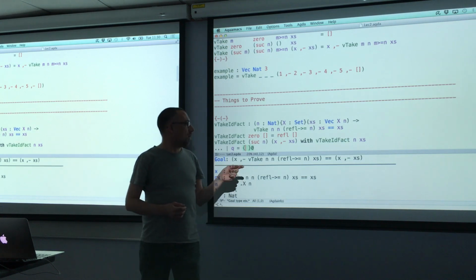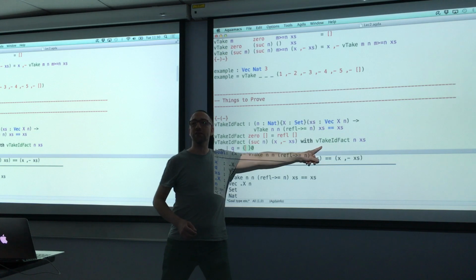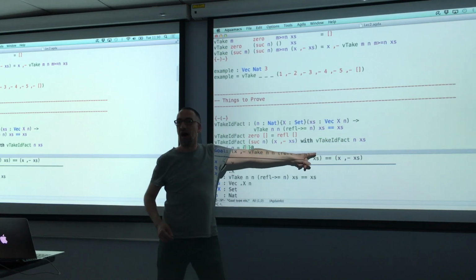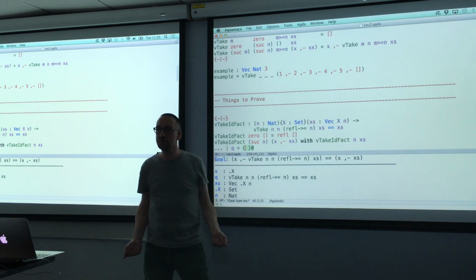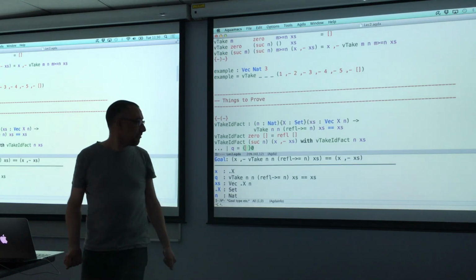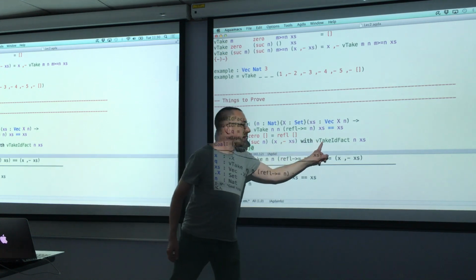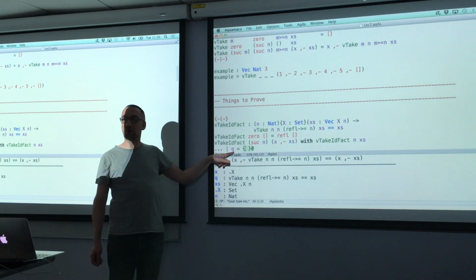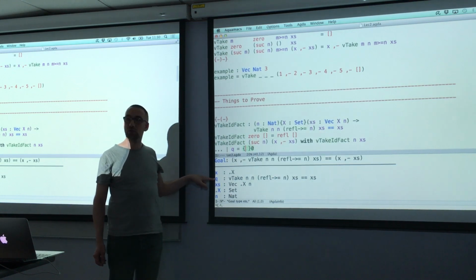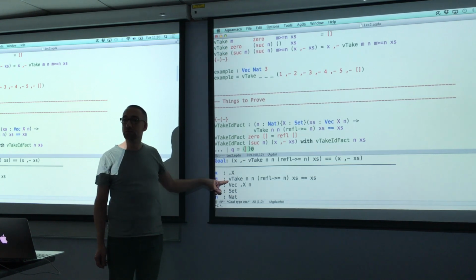And what with does is it says, I would like also to be able to see the result of this. I think that would be a useful thing to look at. So all that's happened is I've said with, I've given my recursive call, I've added an extra column with a pattern variable q, and now in the goal we have this extra q that tells us this equation.